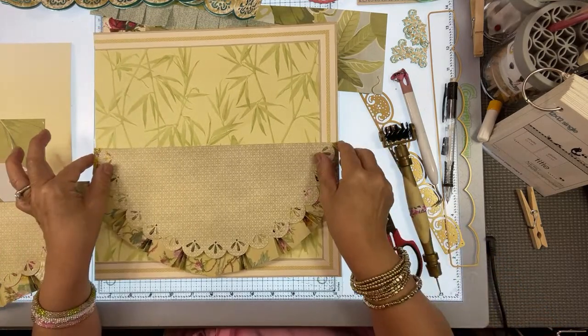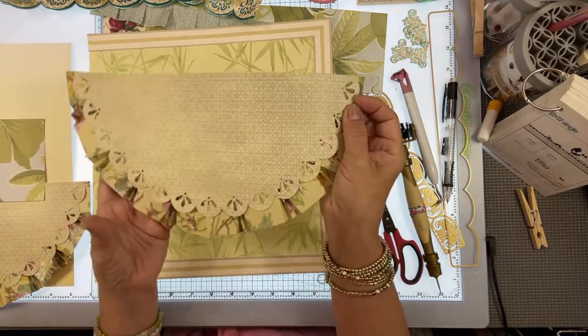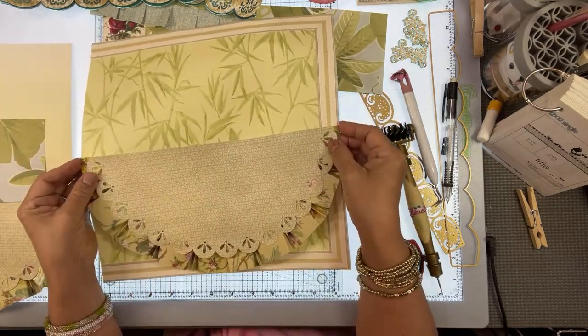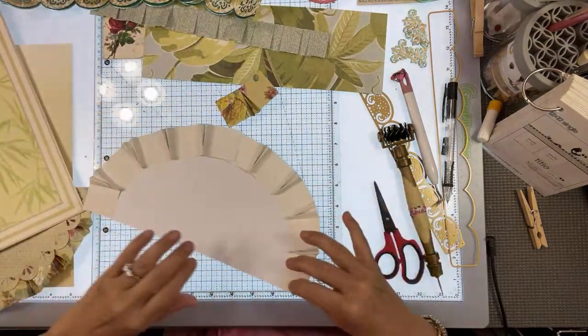I wanted it to be in the 12-inch space, and so this part is way smaller than the part down here. Does that make sense? Because you can't go wider than the 12-inch part. I mean, you can, but you'd just be cutting it off eventually, right? So here is where we are.